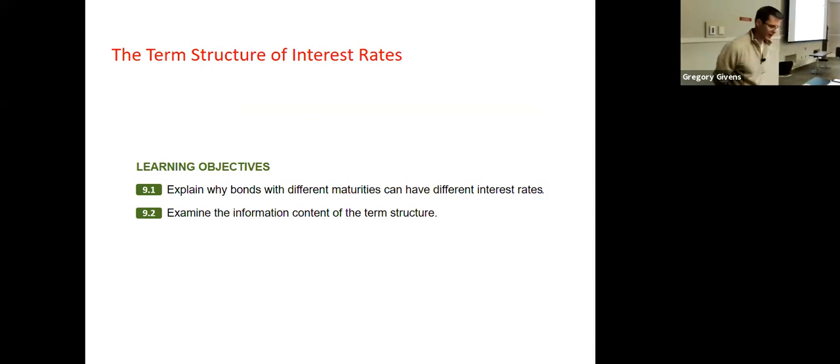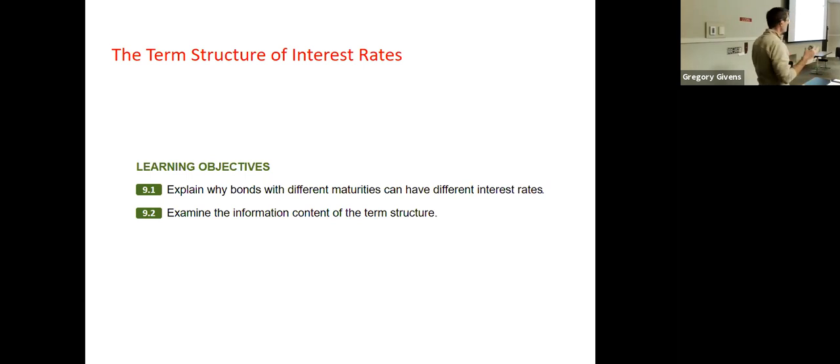Okay, let's go ahead and, in the last 40 minutes or so of class today, move on to our last topic on what's called the term structure of interest rates. In our simple supply and demand analysis of interest rate behavior from the last section, we examined a lot of the different factors that cause interest rates to change over time. But we did so in that model by looking at just a generic bond market. That is, by looking at one interest rate at a time, okay? One bond market gives us one particular interest rate.